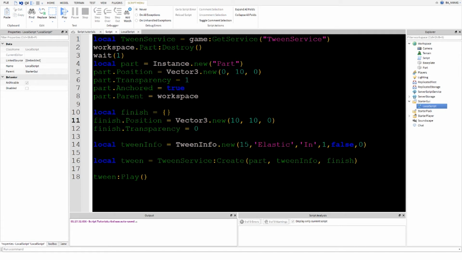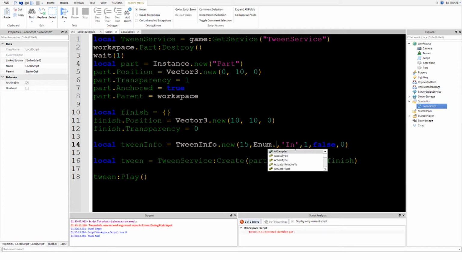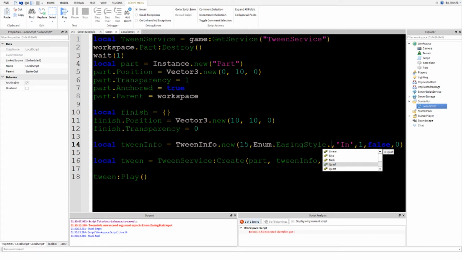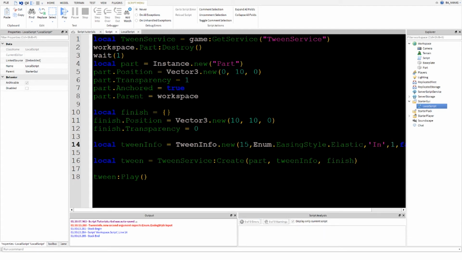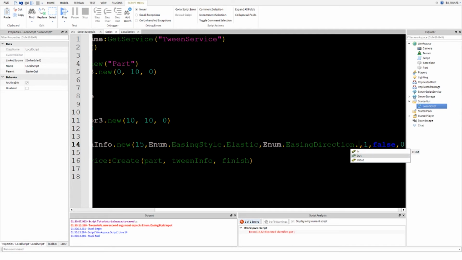Well, you can also change color as I said, and that is pretty cool. Apparently you need to use enum, but it worked with strings. Well, if there is an enum, you can always use it. Oh, that was elastic, right? And then Enum.EasingDirection, yeah, and then it's In, Out, or InOut can be both, so we need In.